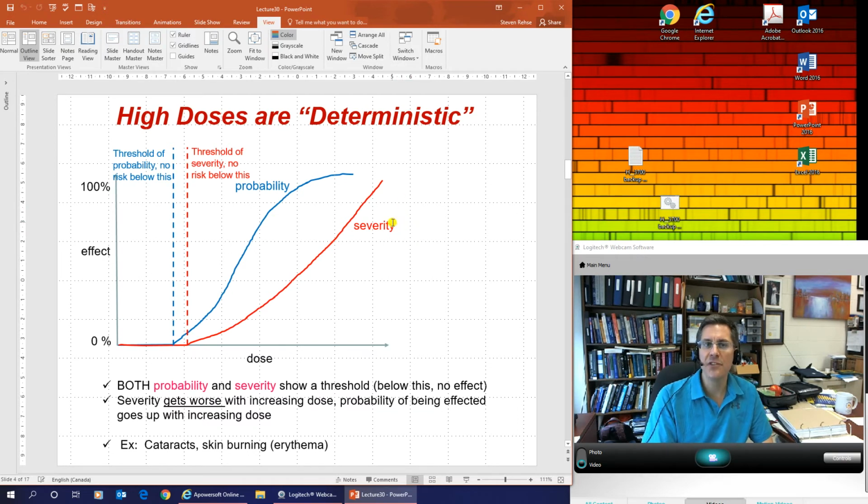So a good example of this is skin reddening or burns, which they call erythema. So this is just a skin reddening, and below a certain dose, you get no skin reddening at all. As you increase the dose, this sometimes happens to cancer patients who are being treated by radiation fields, that the skin will start to get red and will start to get burned. And the more dose you get, the redder it can get, the more burned you do get. All right, that's a deterministic effect. It's going to show up kind of right away. The more dose you get, the more burning to the skin you're going to get. Below some dose, it's not going to happen at all.